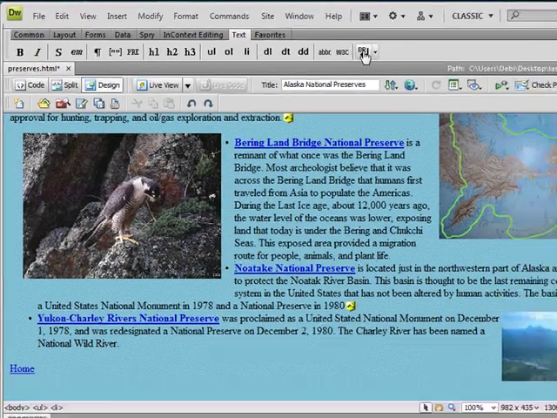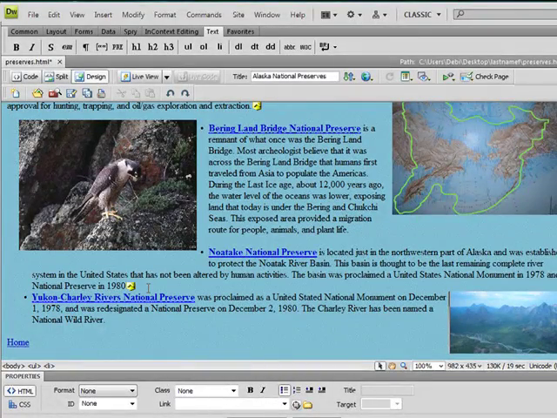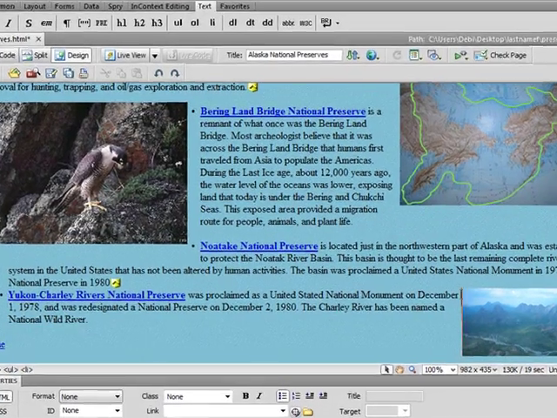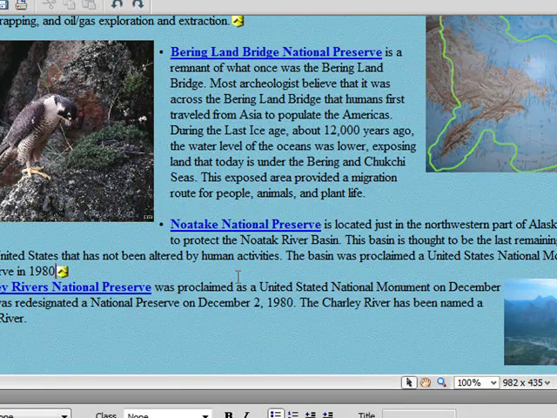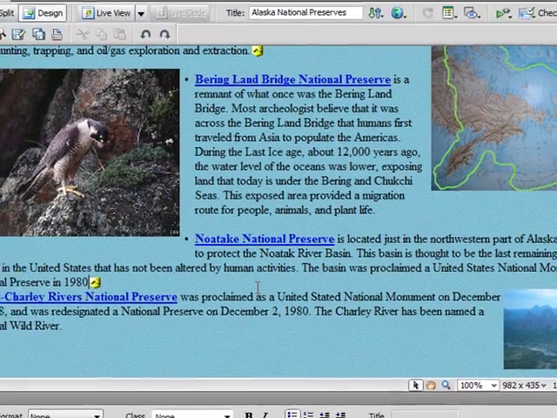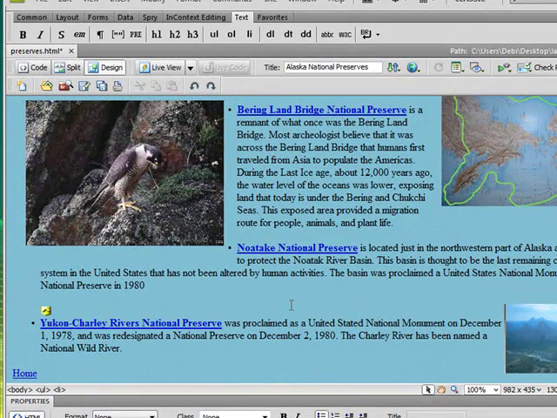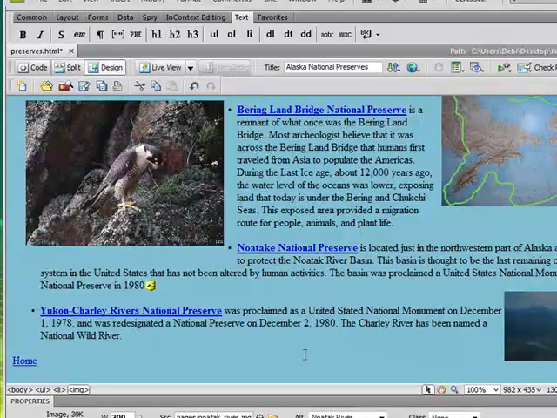So if I go 1, 2 here, and I'm going to come in here, and you can see my cursor is actually blinking over here. I'm going to put it in front of that picture. I'm going to have to move the picture back. And this time I'll do Shift Enter, Shift Enter, and I'm going to grab the picture and put it back.